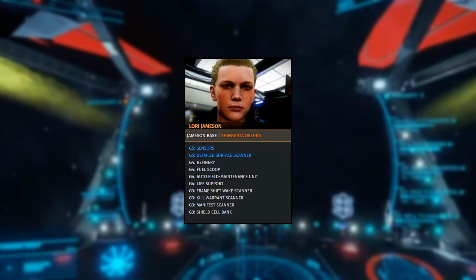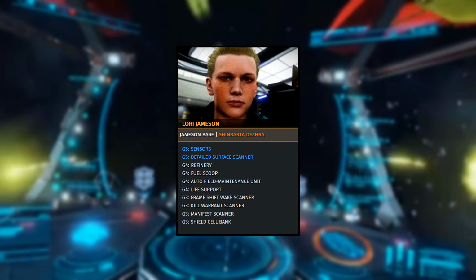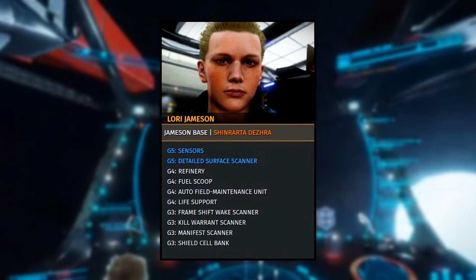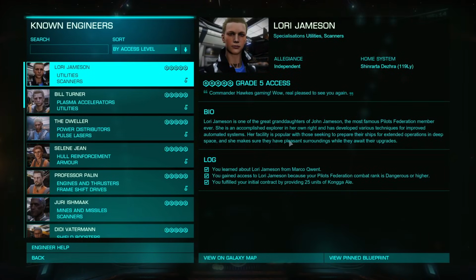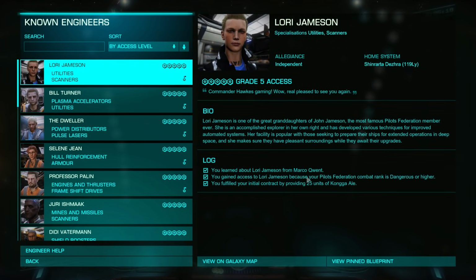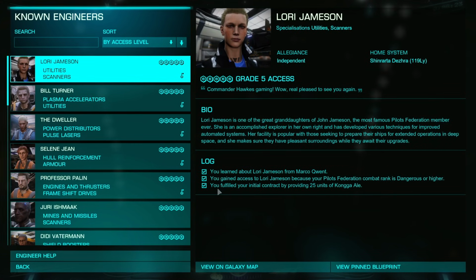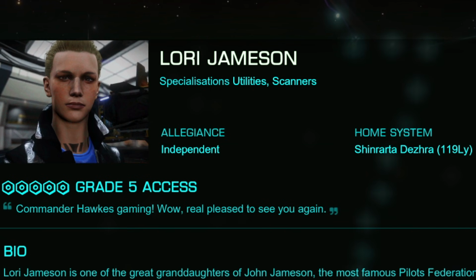Let's now unlock Lori Jameson. She is responsible for Grade 5 sensors, Grade 5 detailed surface scanners, Grade 4 refineries, fuel scoops, auto field maintenance units, life support, Grade 3 frameshift wake scanners, kill warrant scanners, manifest scanners, and shield cell banks. You learned about Lori Jameson by getting Marco Qwent to level 3. You gain access to Lori Jameson because your pilot's Federation combat rank is dangerous or higher. You fulfill your initial contract by providing 25 units of Conga Ale. Lori Jameson's home system is located in Shinrarta Dezhra.